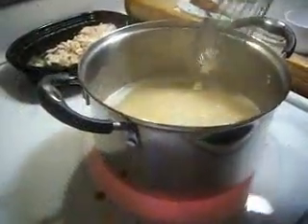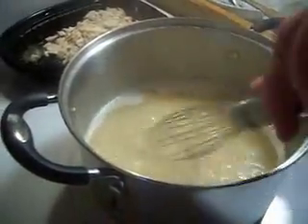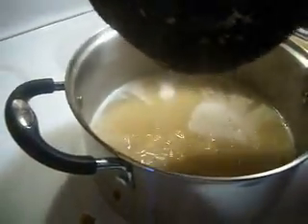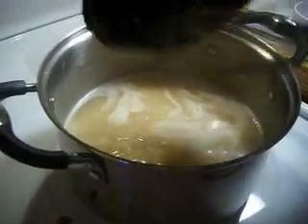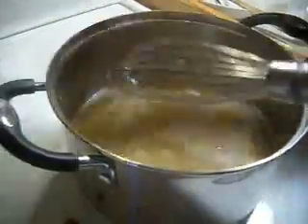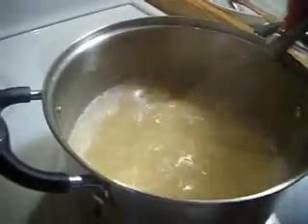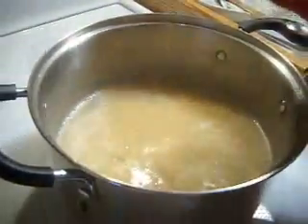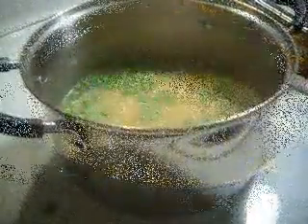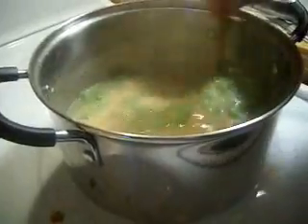Here we are — it's come to a full rolling boil. At that point I'm going to turn my heat down and put my chicken in because I want it to get moisturized. I just cut it up right in that — why waste another dish? I'm going to let this mosey here for just a few minutes while I throw my biscuits together. I just poured the peas in and stirred them around. You don't really need for them to cook — they just need to be heated up.